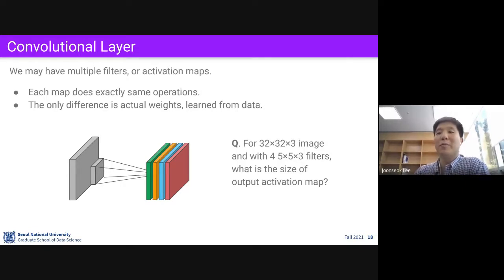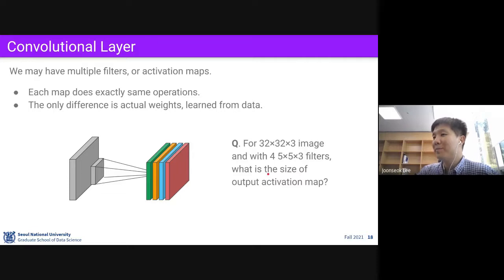So in this model, we can actually have multiple activation maps. We are doing exactly the same thing multiple times so that the model can learn multiple templates to match to each class. So, same question, but slightly different. For the same size of image, same size filters, but we have 4 of them, what is the size of the output activation map?